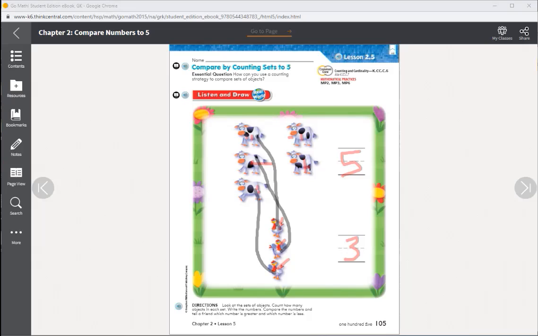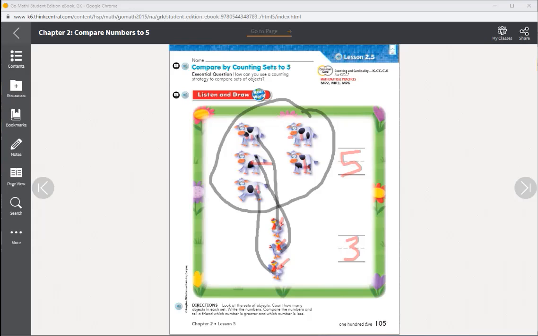We can see now in this group, there are 2 more extra cows. Over here, there's no more. So to me, when looking at these two sets, I see this set right here has more. So it is greater than this one. Greater than means that it's bigger, because this one has 5 and this one has 3. So this one is less than this group up here because it only has 3. It does not have as many as the one up here. Okay, so that's how we're going to do it.